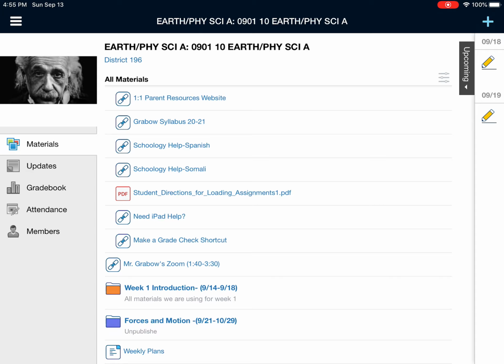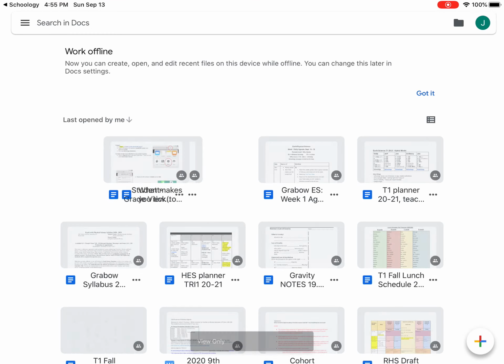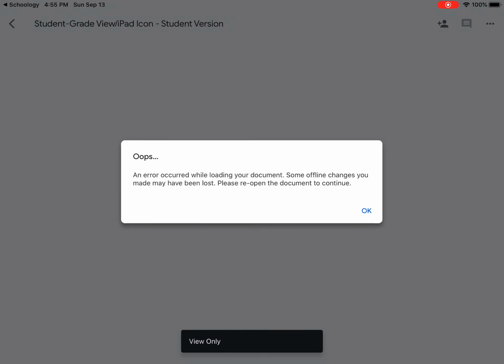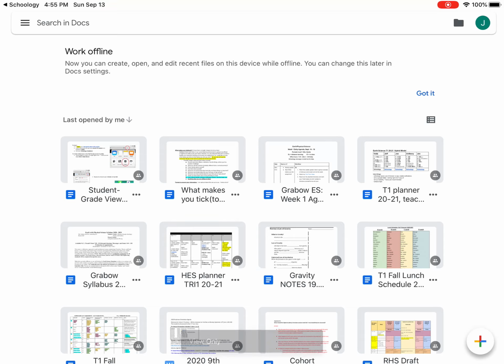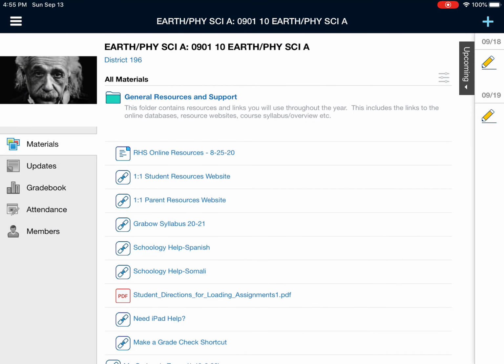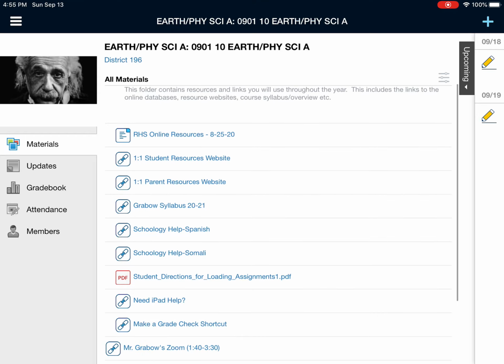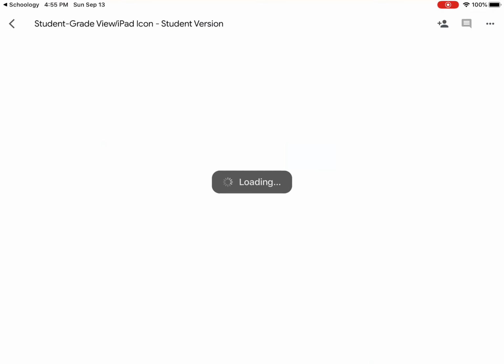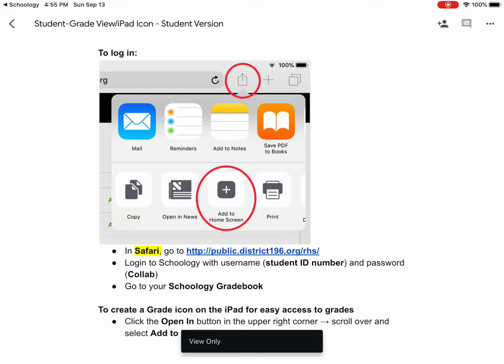One thing in here that is super helpful is this make a grade check shortcut. This is directions to, oops, looks like that link doesn't work. There we go.